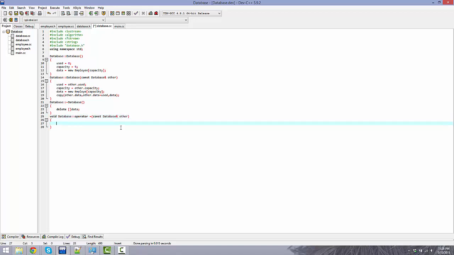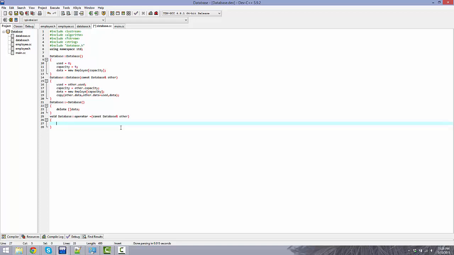So basically, this is going to handle whenever a person puts, like, emp1 for an employee equals emp2. It's just going to handle that certain statement, which we may not even use in this, but it's good to know how to do anyway.